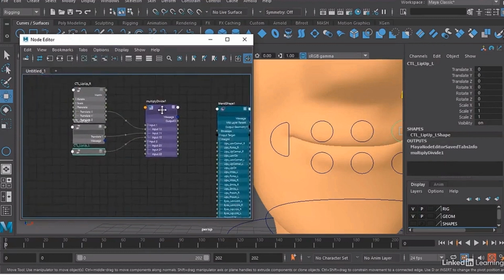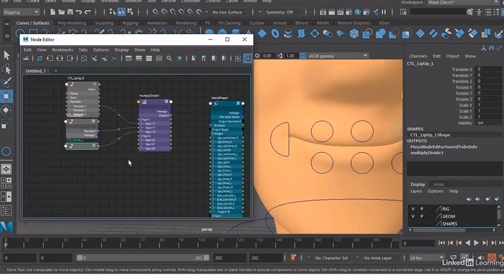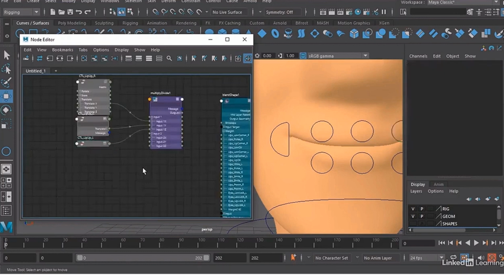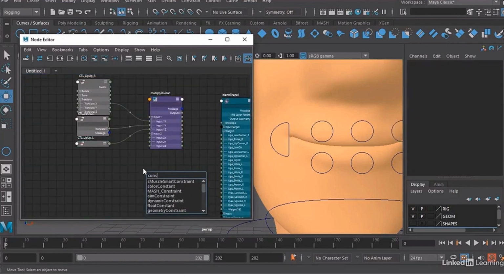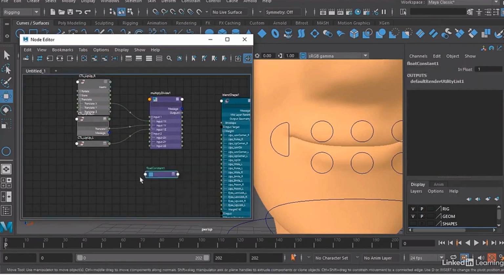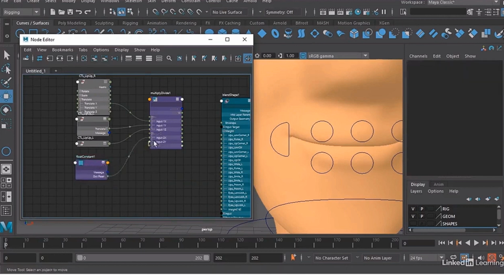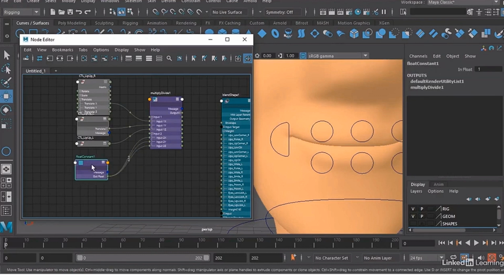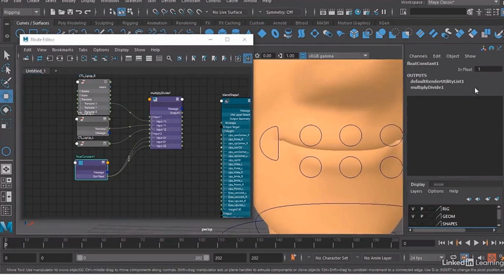And now I need to multiply these by a value. Well, we can do that by creating a constant. So I'm going to hit Tab again and type in constant, and we want to find float constant. The output of this, I want it to go into X, Y, and Z. And this will contain the actual value for the multiplier.